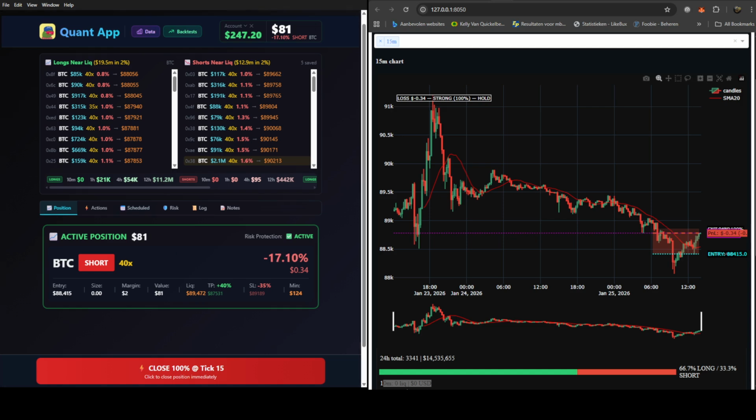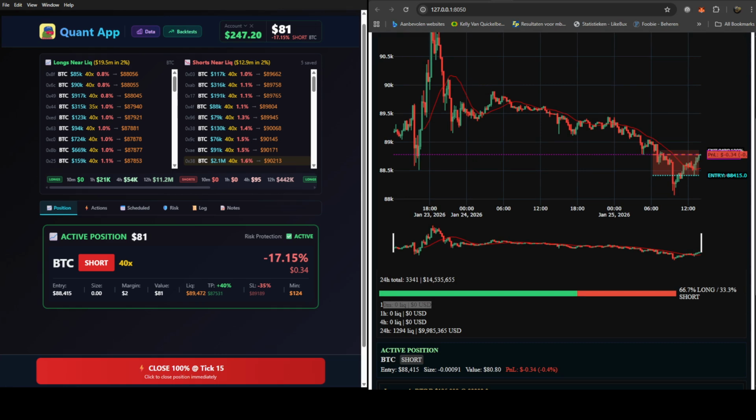It sees the current position also. It says where it entered. If it would go in the other direction, it would say this is where you probably need to exit.